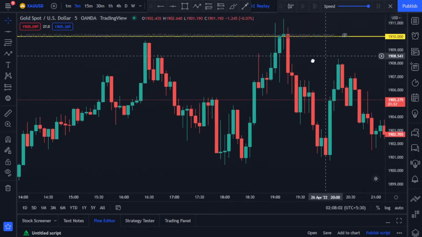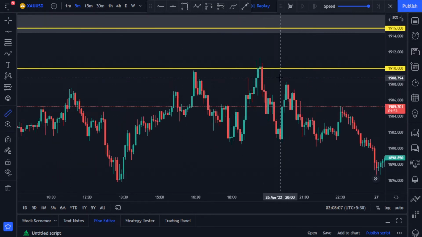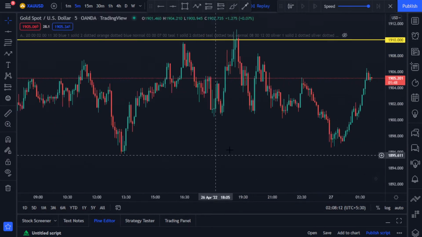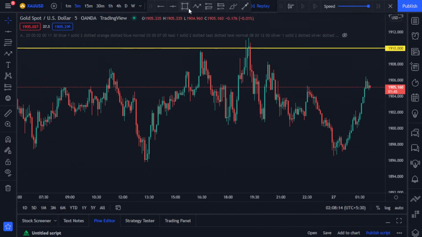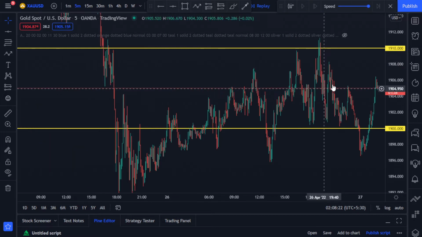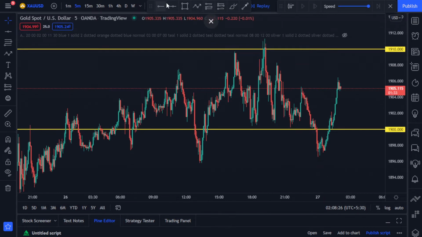Anyway, you see this idea: if you would have taken the sells from that particular point, you could have easily caught like 100 pips or so, at least to the 1900 key level. That would be absolutely nice intraday targets for sells. And this had been a very rangy day. Even if you made $2, $3, $5 in the markets today, that was an absolute blessing, I would say, because these rangy markets are just made to lose money.